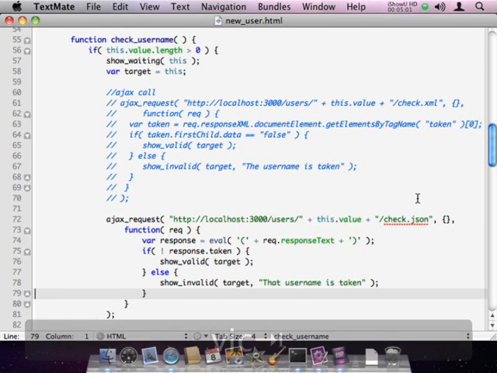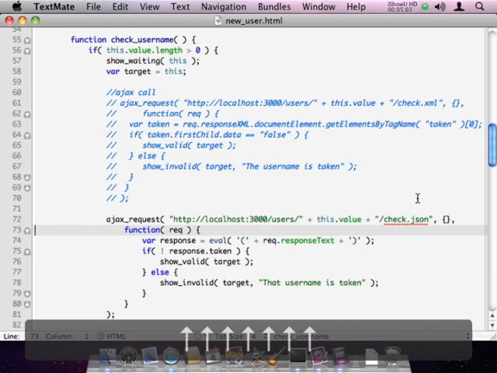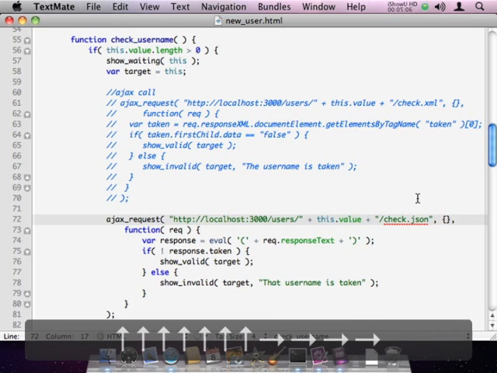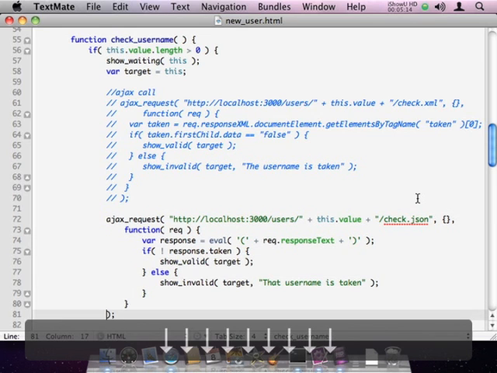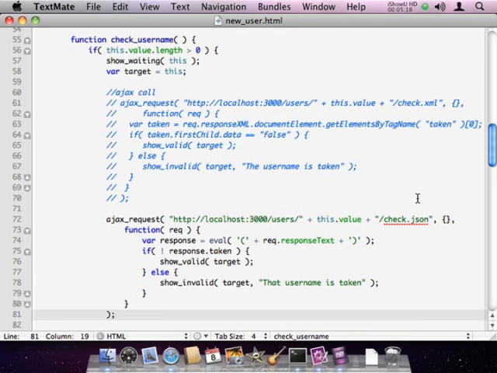Working with JSON data is typically my preference. When I'm making Ajax calls from JavaScript, that might not always be an option, but when it is an option, especially when you're handling both the server and the client side of things, you can usually make it an option if you want it to. And it certainly does make things quite a bit more streamlined to be able to handle it that way.